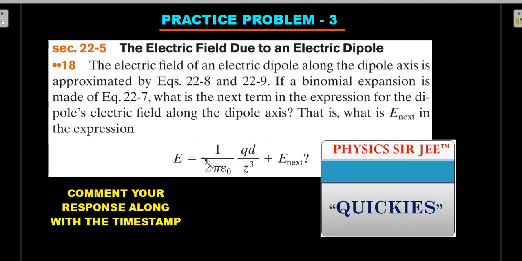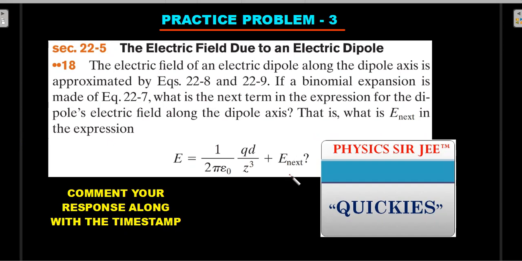In this, he stops at this term, right, where 1 by distance cube term, and then he's asking what would be the correction term, the next important term. Okay, and obviously because it's a book, he's referring to the equations. I'll put the text required for solving this problem in the next page, so you can go to the front, read those things, what are these equations and how to get this next term. Okay, so this is a very interesting and important problem which JEE can touch upon in the future.